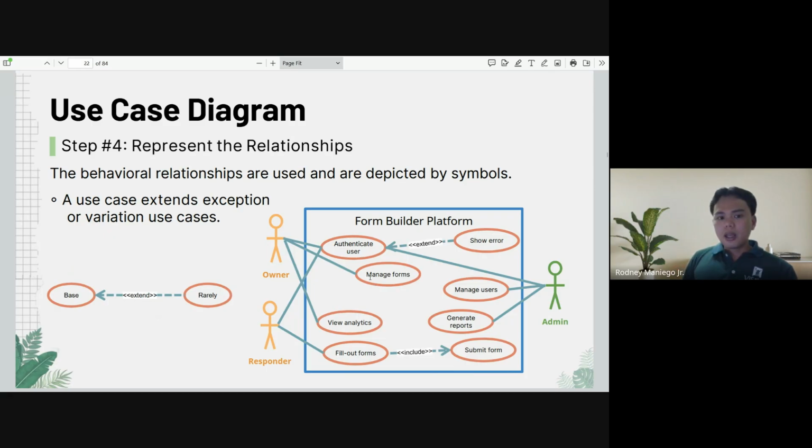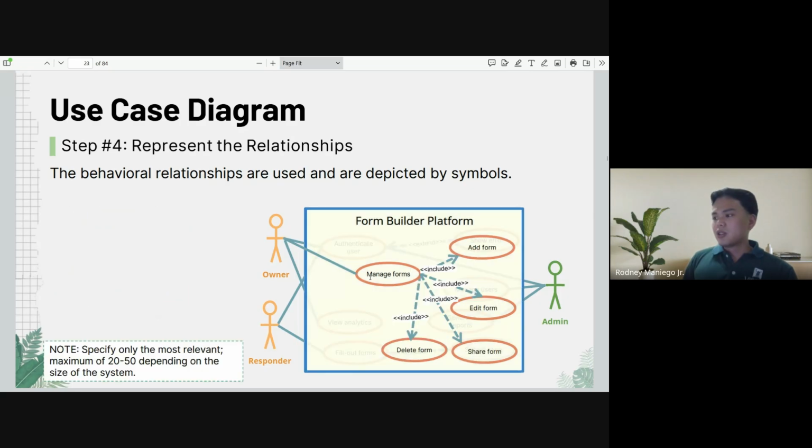Again, if you can remember, for manage forms, basically we can have more specific operations. If we have a bigger space, we can improve on this. So for the manage forms, we have the add, the edit, the delete form, or the share form, and this includes our relationship.